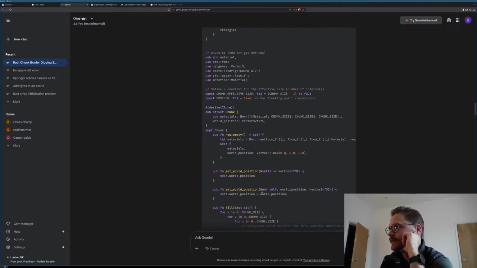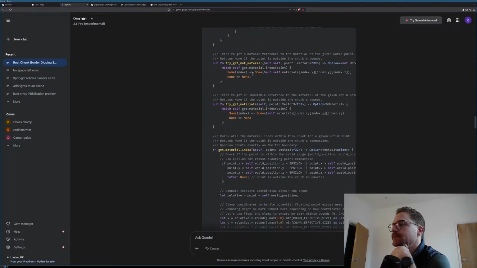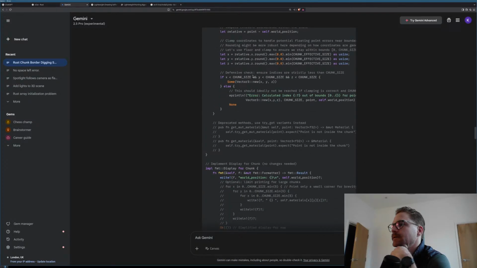And then it creates, oh, add try_get methods, define, no, I don't need that. Define a constant for the effective size, derive clone. Deprecated methods.